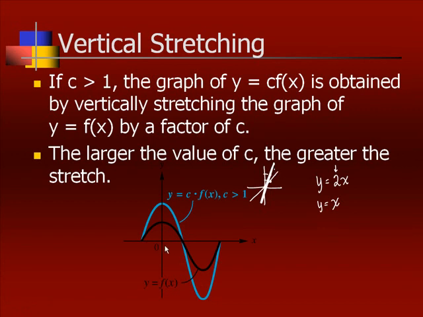So if our original graph is this black line, which I'm now going to make a white line, and then we have c times that function, whatever c is, we're going to multiply by that, and that will give us the new one. It's going to be c times as high, and c times as low, and anytime it did cross the x-axis, it's still going to cross the x-axis.